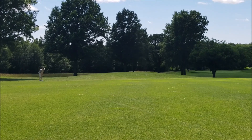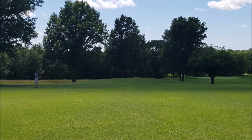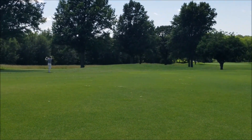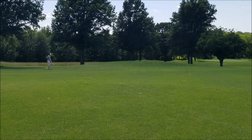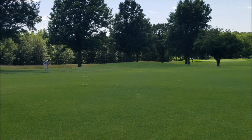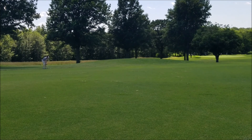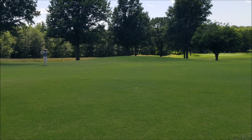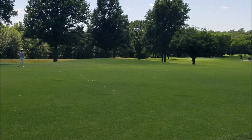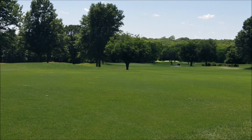Bradley somehow managed to pull that ball back after it came off to the right — pulled it back left, so now it's on the left side of the fairway. He's got the little mini five iron out, going to try and push it in between those two trees to get a good approach shot. He got a hold of it — looks like he got too much of a hold of it because that's over the fairway, off on the right side. It'll be a challenging shot from there.